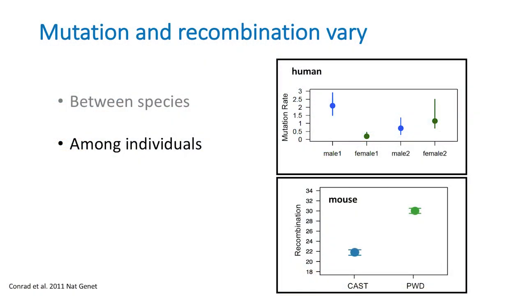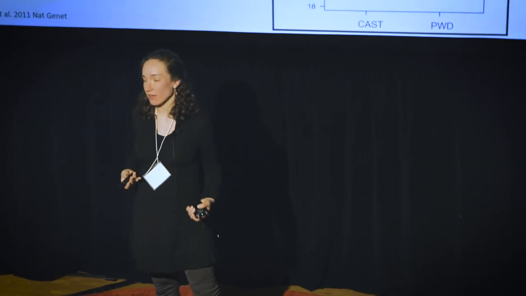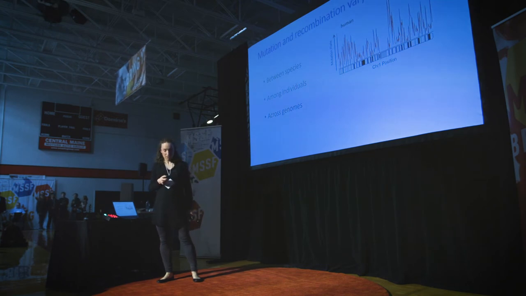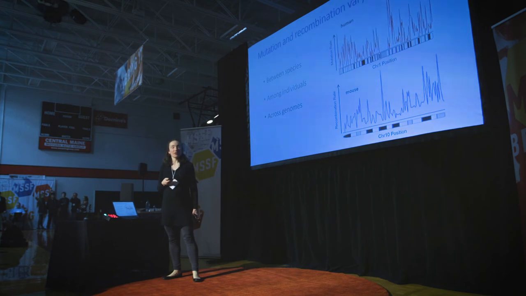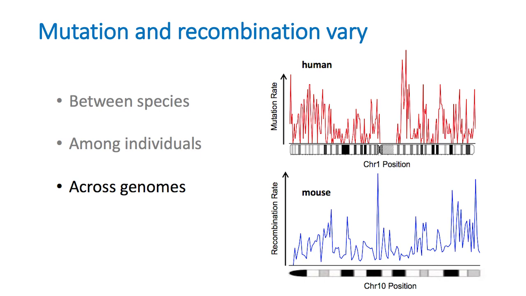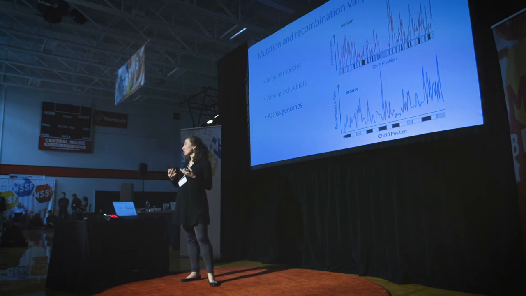There are also differences in recombination among individuals. Some of my own prior work has demonstrated that males from two different mouse strains — CAST and PWD — have really notable differences in the overall frequency at which their chromosomes engage in recombination-based shuffling. We also see differences in recombination and mutation across genomes. Here is a profile of mutation rate variation along chromosome 1 in humans, and here is a diagram showing variation in recombination rate across mouse chromosome 10. There are very notable hotspots as well as coldspots for both of these processes across genomes.